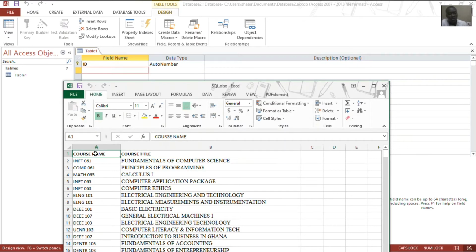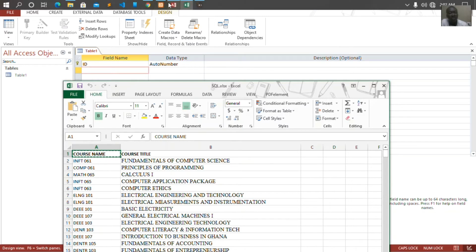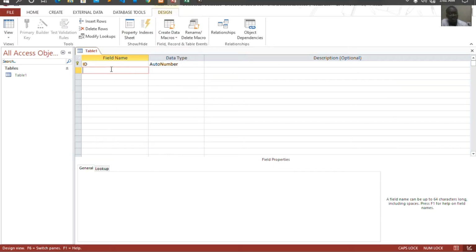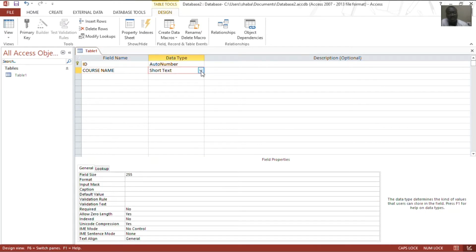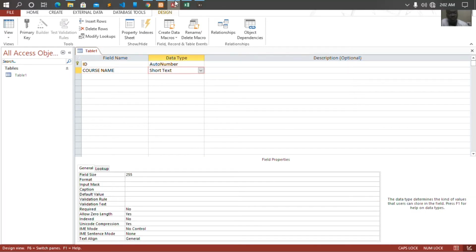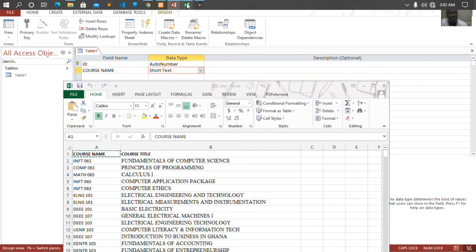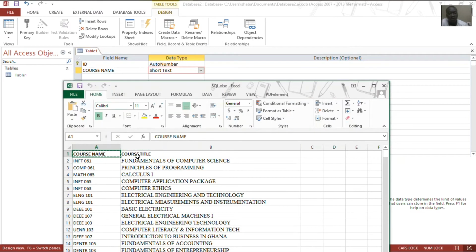So here we have course name, so you can copy and then you go to Access and then you paste it, and then you select the data type as short text. So this is for the course name, and then you go for the course title. I'm sorry, this is supposed to be the course code.